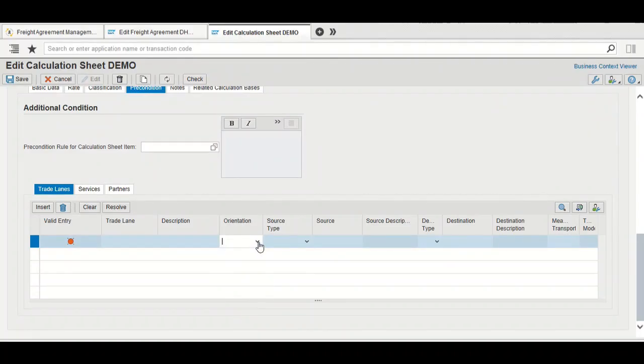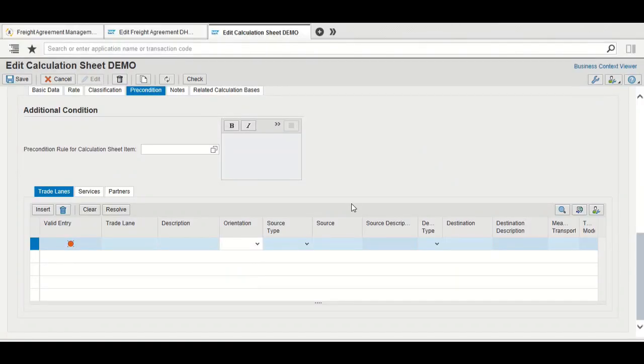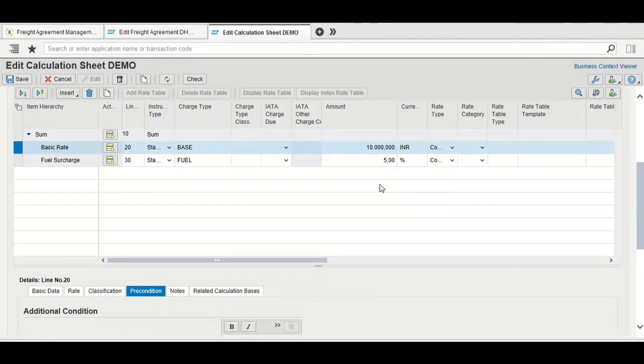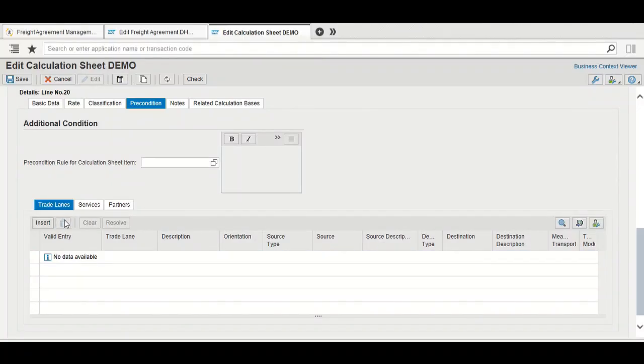So based on the location data, let's say the shipments which are starting from Bangalore, this charge type is only applicable for all the shipments starting from Bangalore. In that case, we will assign a trade lane with source type zone, and we will assign the Bangalore zone here. So this becomes a precondition that this charge type is only applicable for those orders where the source location is Bangalore. That is a trade lane specific precondition.